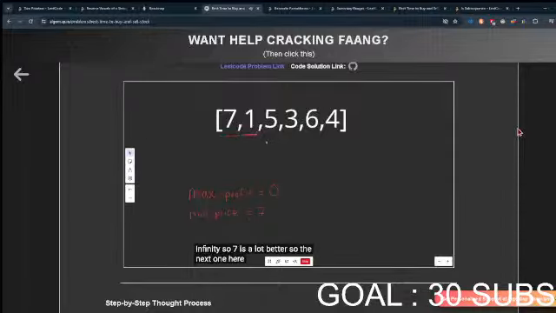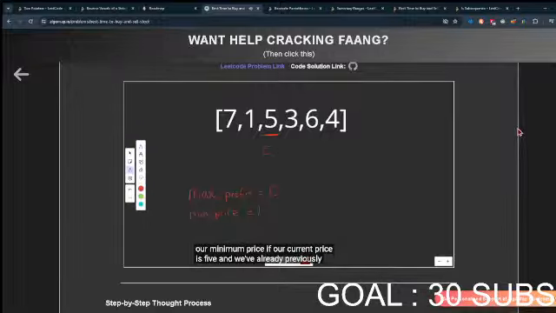So the next one here, we see 1. Is that a smaller minimum price? Yes, it is. And so we're going to mark that as 1. Over here at 5, that is not our minimum price. If our current price is 5, and we've already previously seen the minimum price of 1, well, then we could actually get the profit of 4. And so that profit of 4 is better than the max profit we've seen so far, which is nothing. So we should update that to be 4.